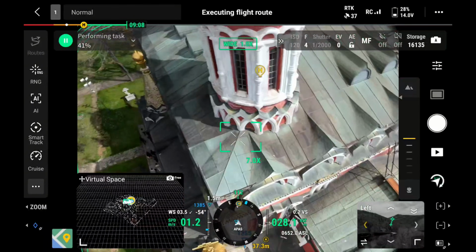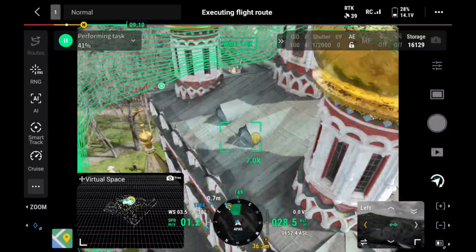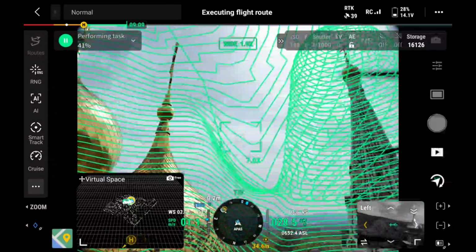After checking the green lines and the flight path again, we could confidently deploy the drone and start autonomous capturing.